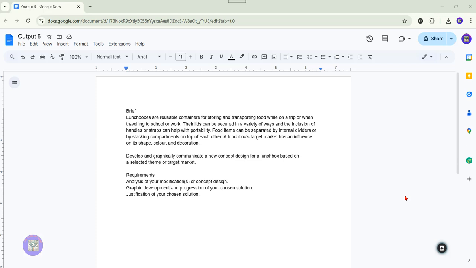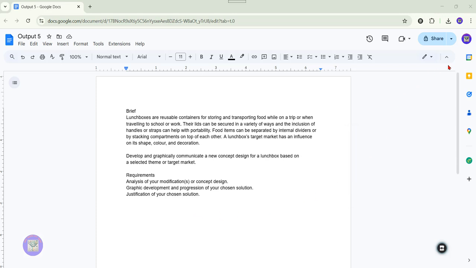Now, I know the purists among you would say you start designing with a pencil. But what I'm trying to get the students to do is analyze the brief, right? Analyze what they've been asked to do and try and work through it. So I've set up a Google Doc here with the brief, the instructions for part B, and also the requirements that are asked on the market scheme.